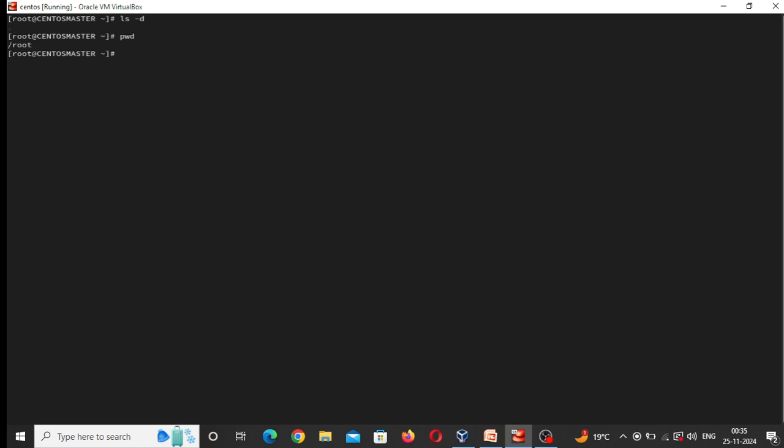I am in root right now, so ls -ld, then give mnt. Sorry, I gave the wrong command. That will be ls -d, not ld. So see, only the directory name is coming, it's not showing any content of the directory.